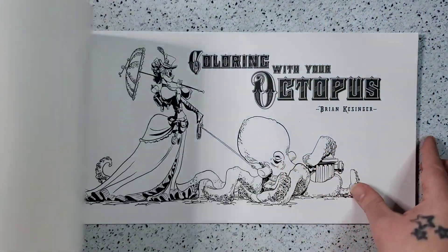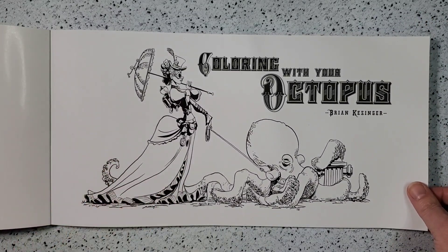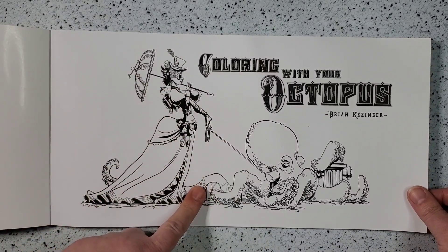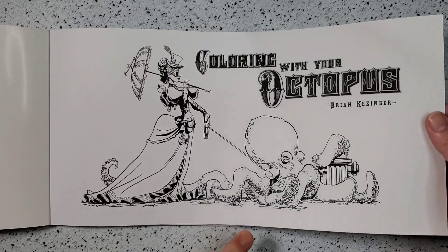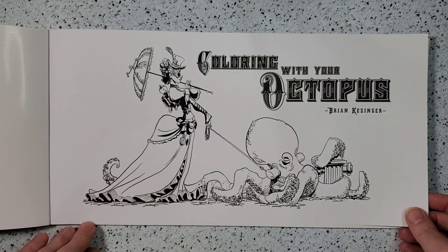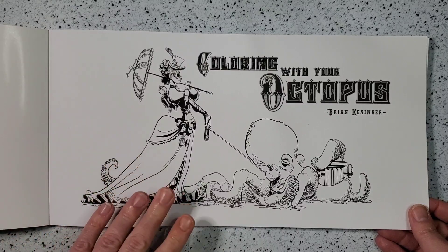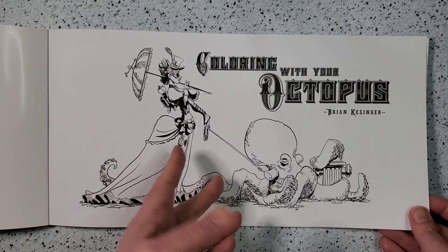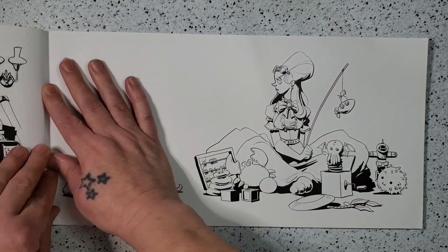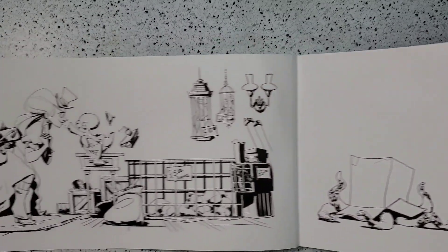So let's get into it — it's got like a steampunk vibe to it. She was telling me about it and it just sounded like the most incredible book, and she had sent me a few screenshots so I could see what it looked like. The paper is not Amazon paper — it's rather thick. I've not colored in it so I don't know what it will accept yet, but it is a nice white paper. We've got a steampunk aspect to it, and she has a pet octopus.